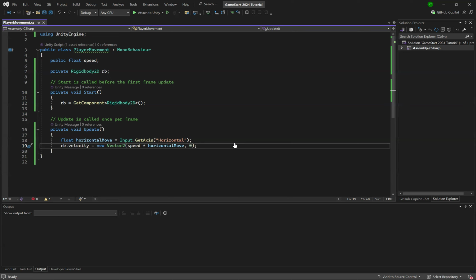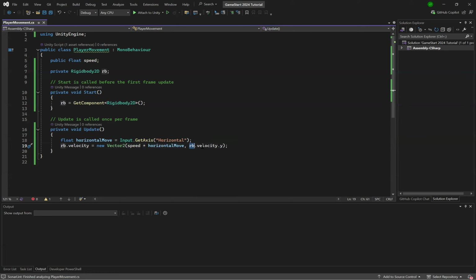So I'm just going to give you the answer. Let's just not assign a new value to the y component, and we're just going to reuse the previous value. And how we can do this, we just do this. So what this does is every frame, we're going to assign a new Vector2 value to the velocity component, where the x is equal to speed times horizontal move, which is the speed times whether or not the player has done any kind of movement.